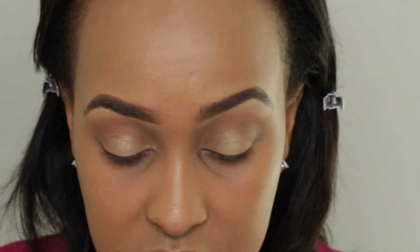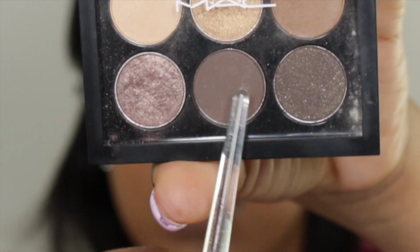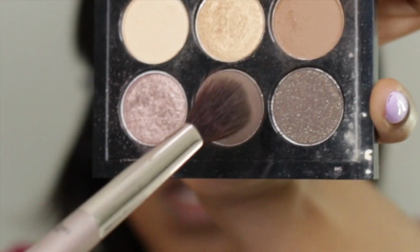Anyway, so you guys see that the gold is subtle, it's not too much, but I am going to blend everything with this other brush right here. I am going to use this dark color to create more of a smoky, settled look. So I am going to just do this right here.